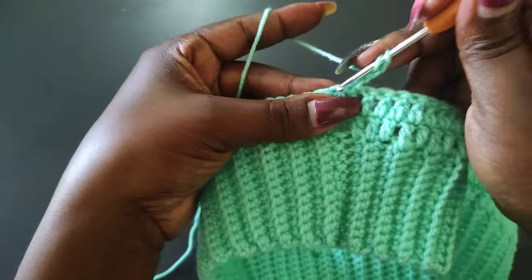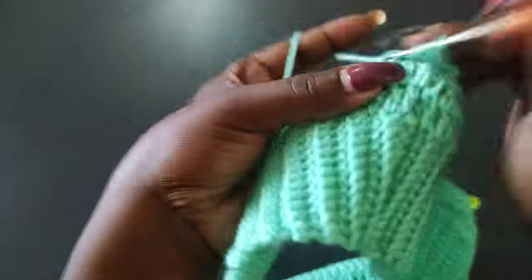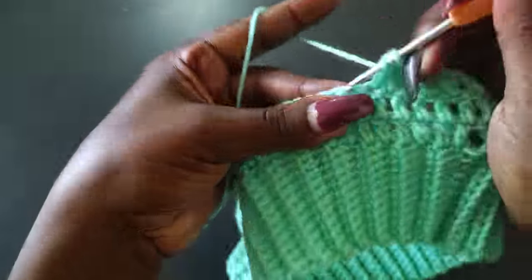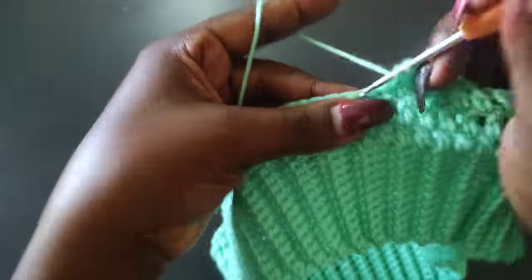Remember, continue marking the stitch that has the stitch marker. Do not remove your stitch markers, leave them there. So you're going to pull it out, put a double crochet, and then put it back. So just work a row of non-increase in row 3, and I'll meet you at the end of row 3 so that we can begin row 4.